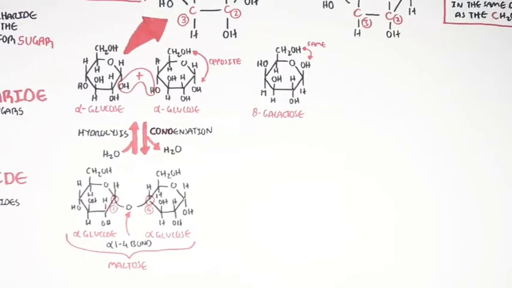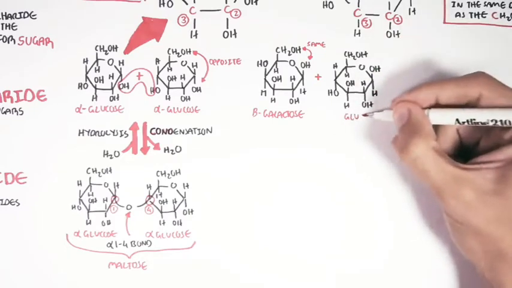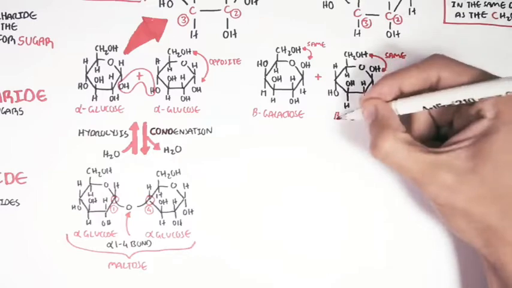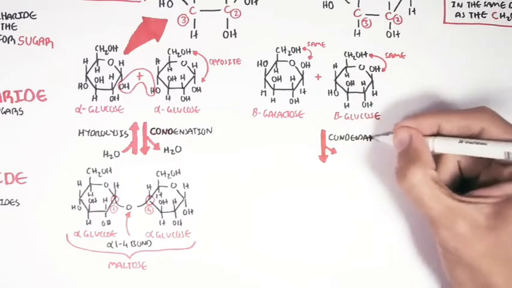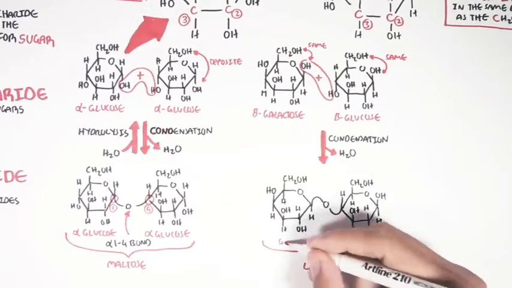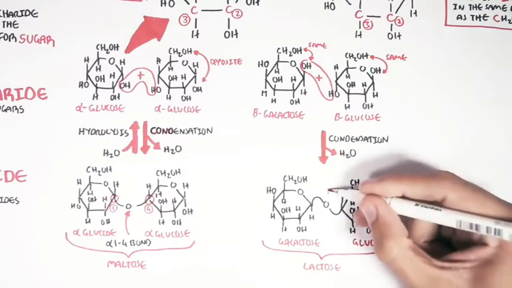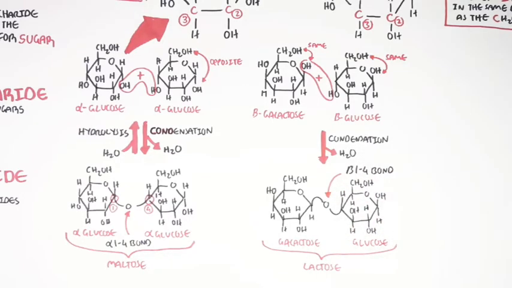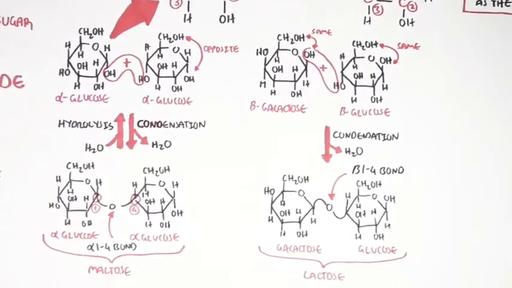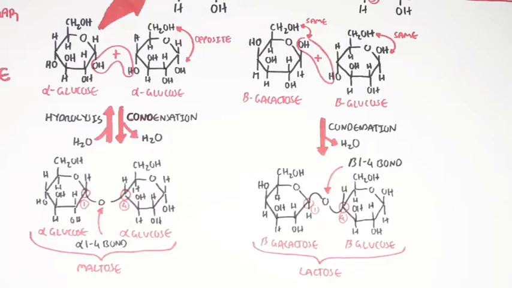Maltose is only one example of a disaccharide. A galactose molecule can link with a glucose molecule — the glucose is in a beta configuration because the hydroxyl group is pointing the same direction as carbon number 6. Through the condensation process, it forms lactose. Lactose is made up of galactose and glucose, linked together by a beta-1,4 glycosidic bond, because the galactose and glucose are in a beta configuration and carbon number 1 and carbon number 4 are involved. The reverse reaction to break lactose requires hydrolysis by adding water.